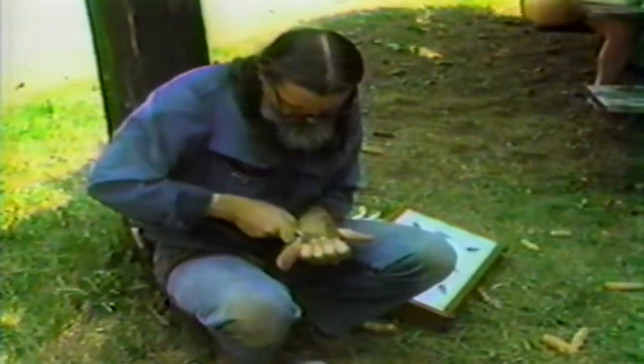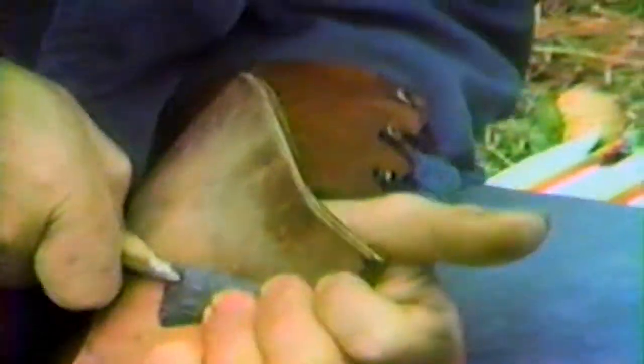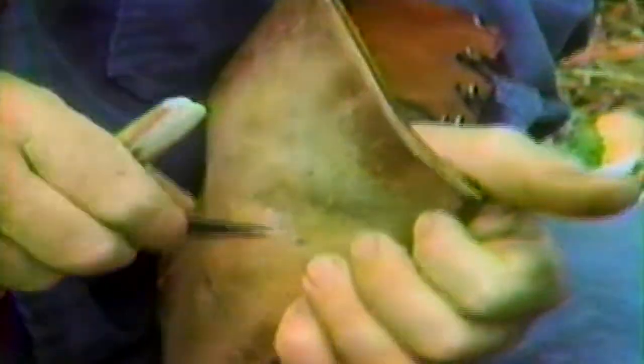Sides. What's the time? I think I'm going to try and do it too. Go ahead. I'd rather keep it in the family, you know.